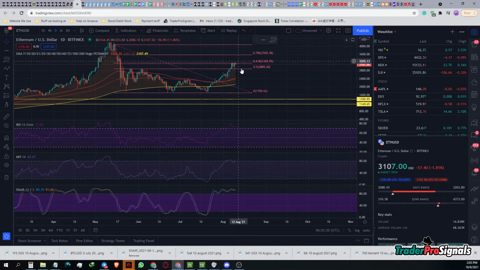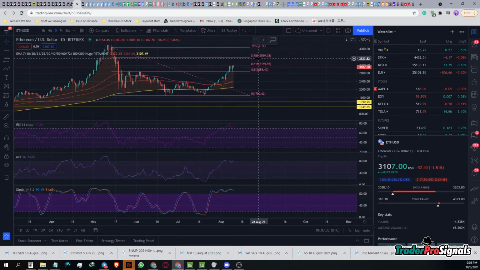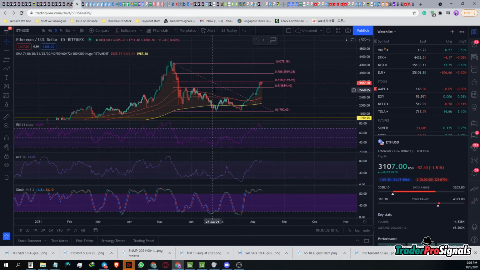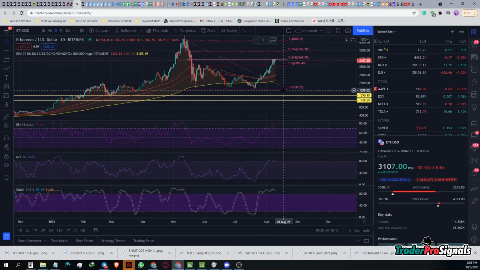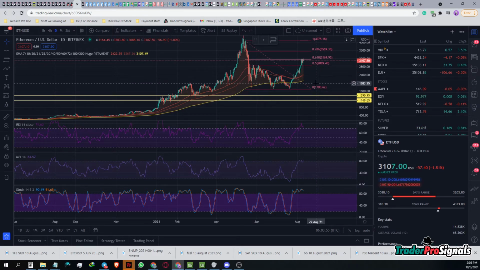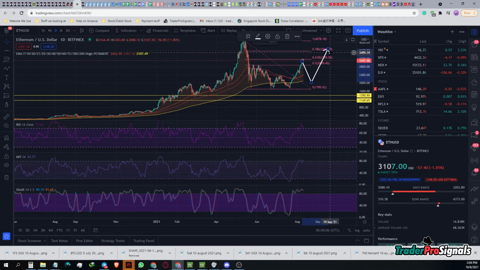If it breaks above the 0.618, okay, then the next level is here. If it breaks above this, then of course we are looking for an upside already. Okay, we're not even expecting the market to come back down. But if the market rejects at this point here, and then it goes lower than this point, meaning to say that we dropped somewhere around here, for instance, right? We won't be expecting the market to go up from here. That means we won't be expecting the market to go up from this point. Okay, it is very unlikely. Okay, possible still, anything is possible in trading, but it's very unlikely.